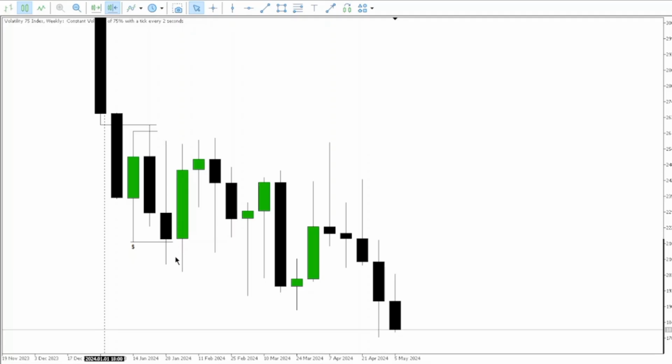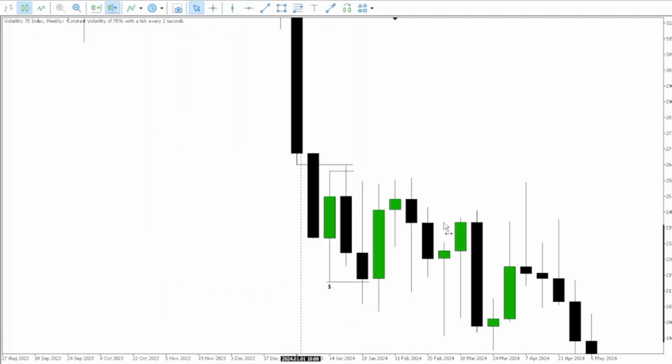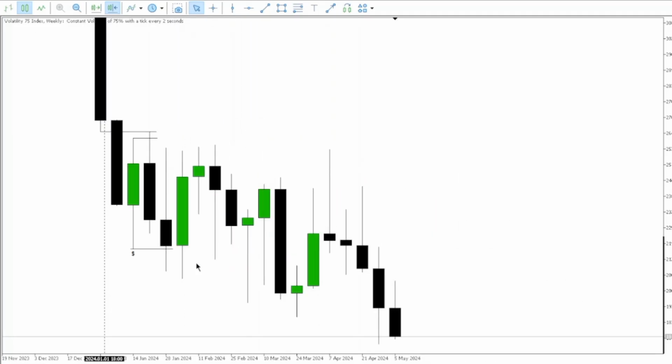I didn't actually speak much on draw liquidity as I was supposed to, but I just thought maybe we could focus our attention on this here. Our draw liquidity can be two things anyway. It can just be a fair value gap. It could either be a fair value gap or a liquidity pool. That's it. Fair value gap or liquidity pool.